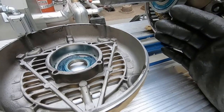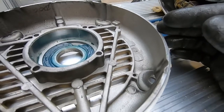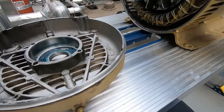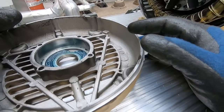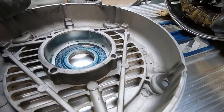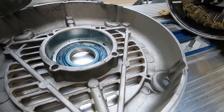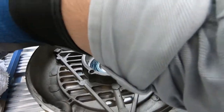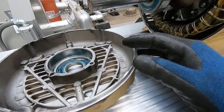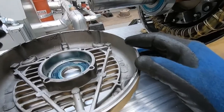I mean, this motor is only like 3 years old and I'm giving it life. At three, it could be a little over two, but it's still a new motor. It's not old at all, and it's already needing new bearings. So these bearings that are in here are from Korea. You know, I feel like Baldor is losing its quality control on bearings. They're putting crappy bearings in motors, and that's why we're seeing less life out of them. That's just my opinion.